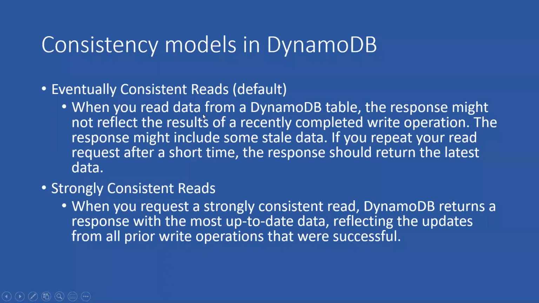So when you read data from a DynamoDB table, the response might not reflect the results of a recently completed write operation. The response might include some stale data. If you repeat your read request after a short time, we are talking about a short time, meaning not after minutes, seconds, after 1 second, the response should return the latest data. Strongly consistent reads: when you request a strongly consistent read, DynamoDB returns a response with the most up-to-date data, reflecting the updates from all prior write operations that were successful.